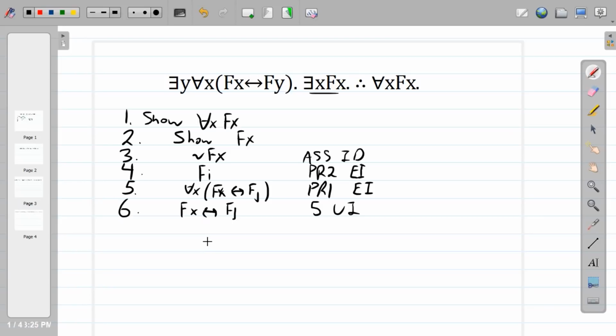Oh, you know what I should have done, though? I should instantiate this to i. That's what I should have done. That's okay. You're allowed to existentially or universally instantiate as many times as you want. So 5 UI.